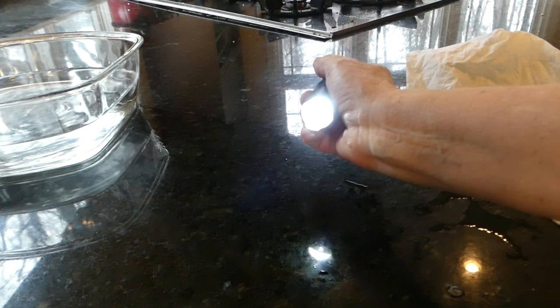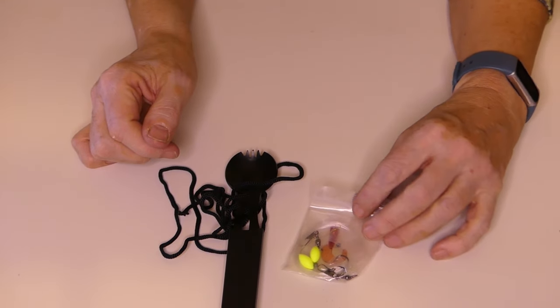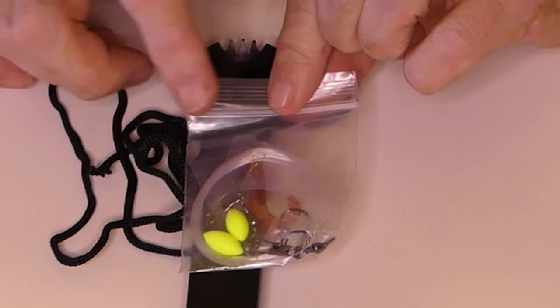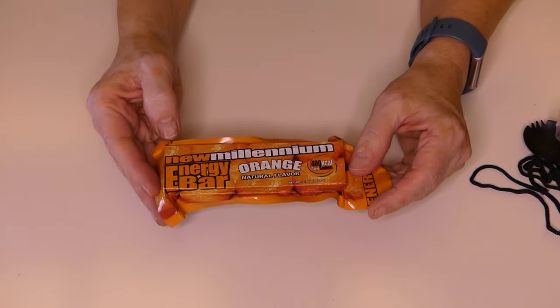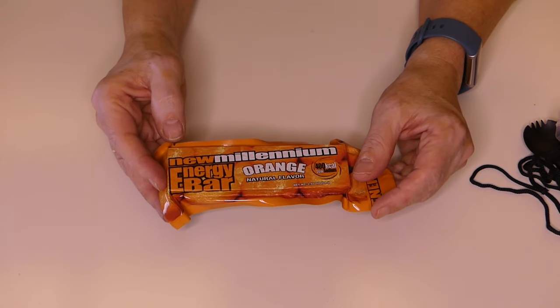Next up, food - which, depending on the length of survival, isn't that critical. I went three days fasting with only water or broth and had good energy. But if it's going to be a lengthy period, you've got to eat. It didn't come with any actual food, but it has a neat little spork and a little fishing kit with two baits, two hooks, two swivels, two weights, two floats, and fishing line. If you're really worried about food, you might want to attach some 400-calorie food bars to the outside through the MOLLE straps.